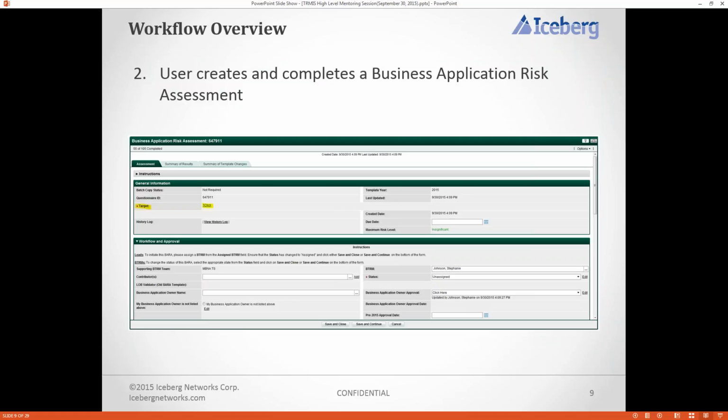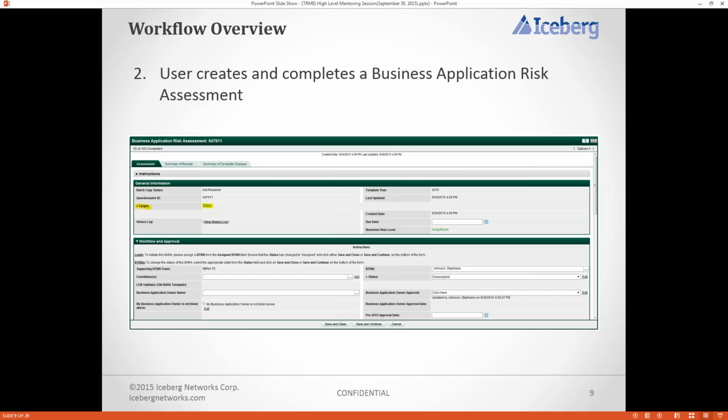Now that they have an application, either it came in through the data feed or they've manually created it themselves, the user will now create a BERA for this application, with the intent of filling in where my risks are on this application and how intense they are depending on the categories. When an application comes in and hasn't had any risk scores done on it yet, it starts at insignificant, and after they do this questionnaire, they will end up with anywhere from insignificant to extensive risk in key areas.